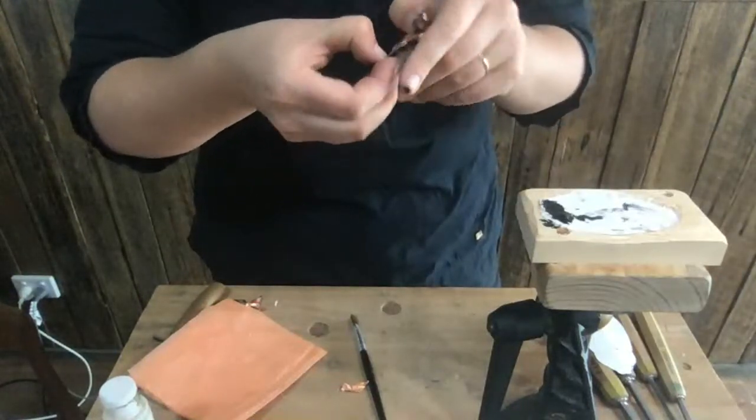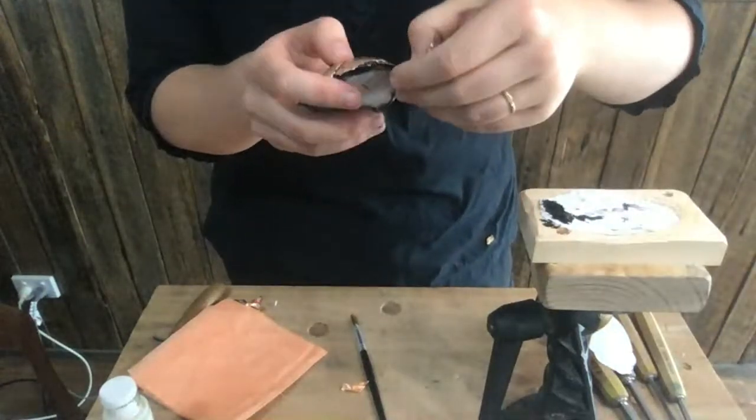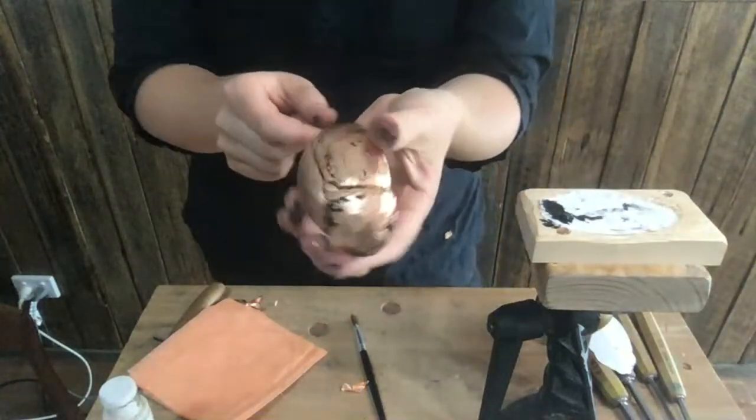I am in no way calling myself a gilder. So people who are really good at this, please don't tell me what a terrible job I'm doing. This is definitely much more of a craft than an art, this little beetle guy.